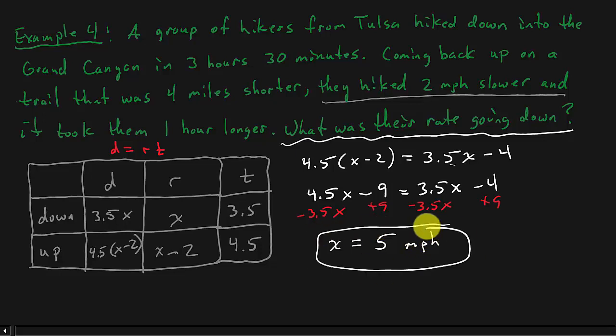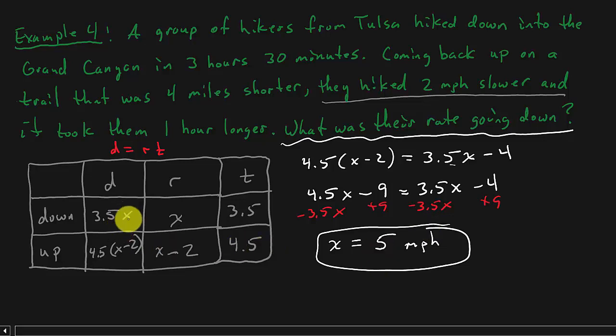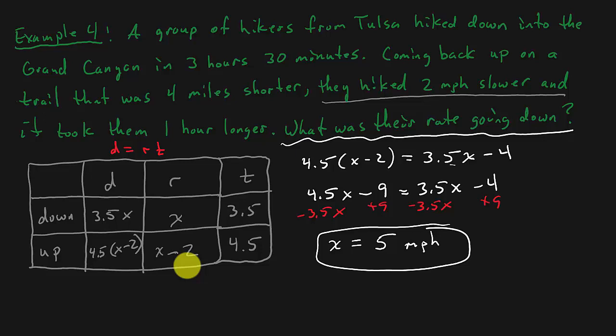There's your answer. And look, if your teacher wanted you to, they could say, what was the distance downhill? Well, then you just take the 5 and plug it in here, and that gives you the distance downhill. If your teacher wanted to know the distance uphill, you take the 5, plug it in for x, figure that out. What if the teacher said, what's the rate uphill? Plug the 5 in, 3 miles per hour uphill. You see that? So just this one problem, you could ask a student to find 4 or 5 different things.